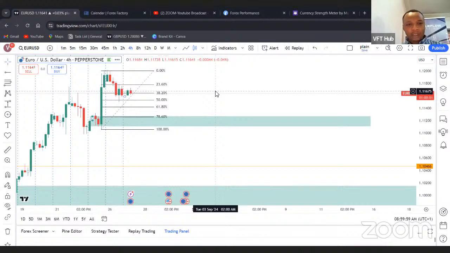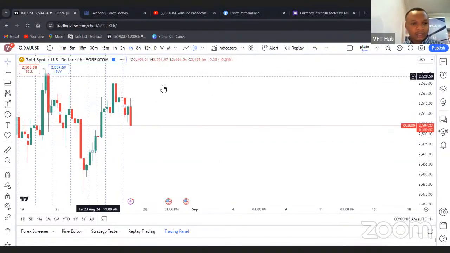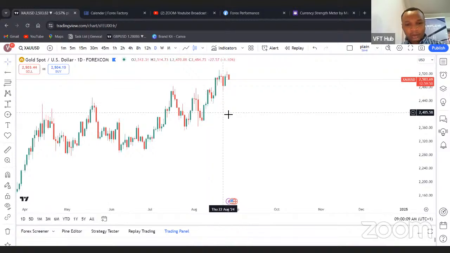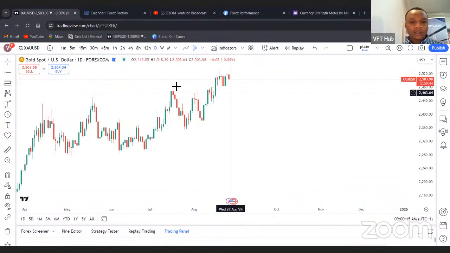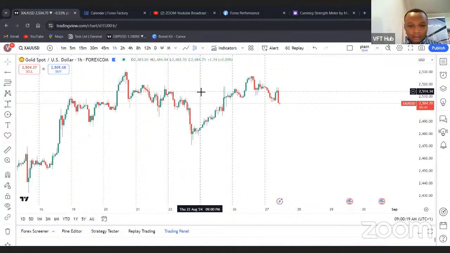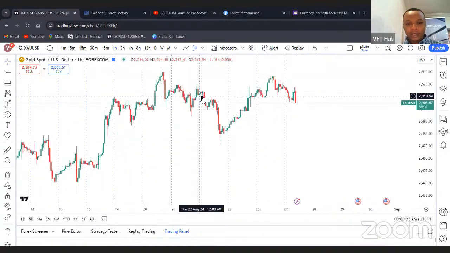We're going to have our analysis on gold tomorrow, and then we're going to show you the things we're expecting to play out. So tomorrow is the day for gold, but just taking a peep at it, you can see that gold has already created a new all-time high at 2,532 price points. We're expecting some further sells on gold to the downside to clear and give us some discounts before we look forward to any buys again on gold.